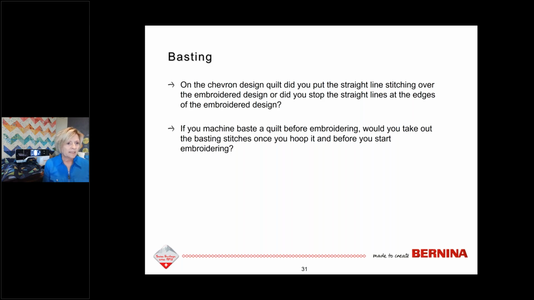And then last question, if you machine basted a quilt before embroidering, would you take out the basting stitches once you hooped it and before you start embroidering? And no, I leave them in there and I stitch right over, because that design is an open design and it's very easy to take those out.